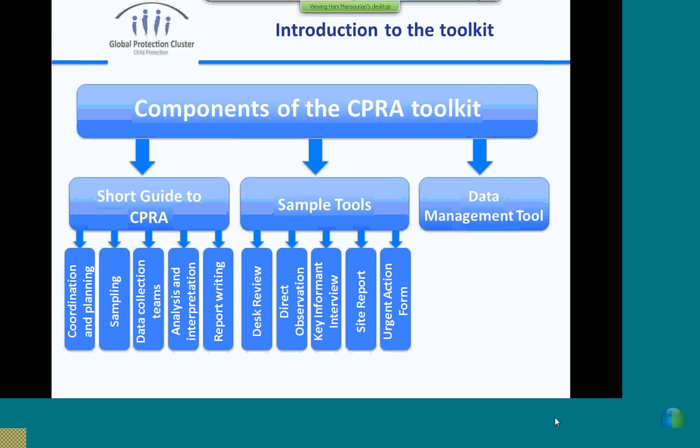which is used in cases when assessors during their data collection come across a case that needs immediate response. And that's always an exception. We do not go out and look for urgent action cases. We only deal with them if they're brought to our attention during our data collection, or we just come across one by chance.